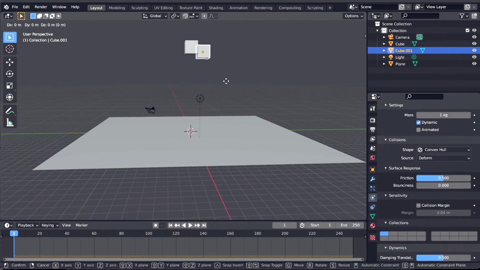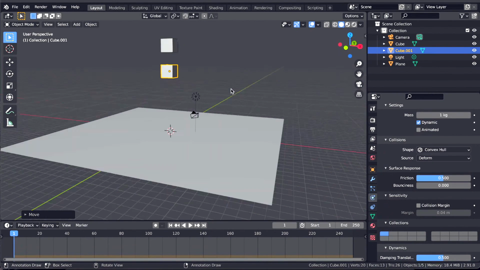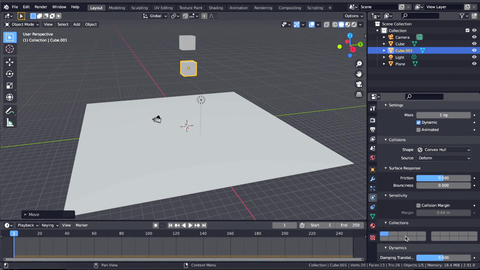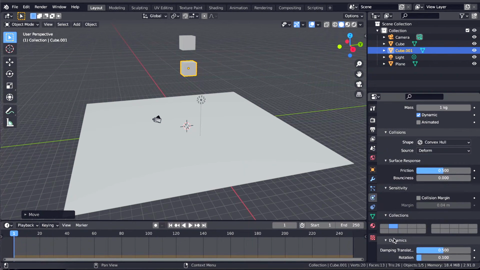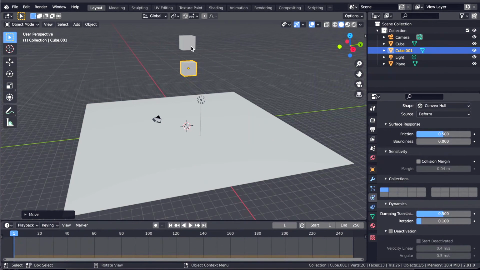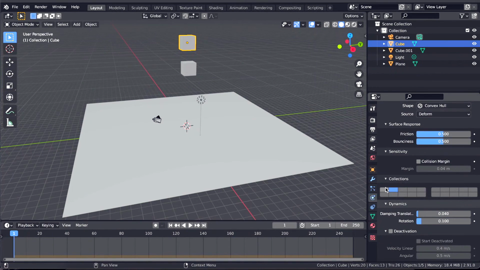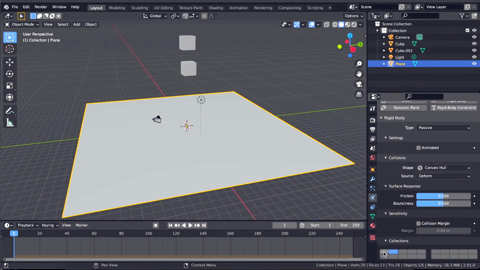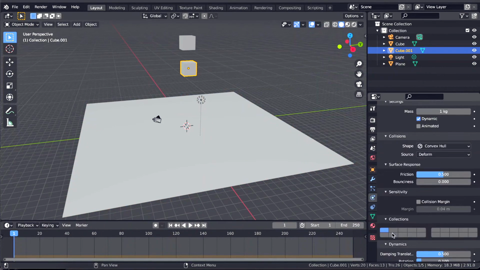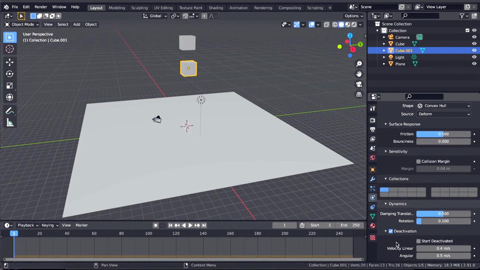So what deactivate basically does is that I am saying I only want that object to move, basically for the physics to move only once another object hits it. All right, so deactivate. I'm not sure. Okay, velocity, linear, angular. I think that's just how hard it gets hit.